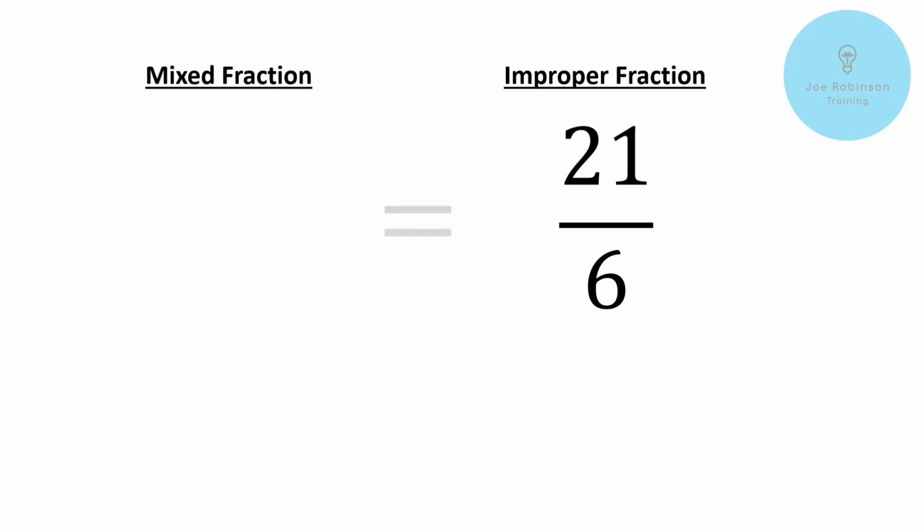So we're going from this side on the right here to the side on the left there. So we've got 21 over 6. Again, we're just going to say how many 6s are there in 21? That one's gone off at a bit of a jaunty angle, but I'm sure you'll forgive me.